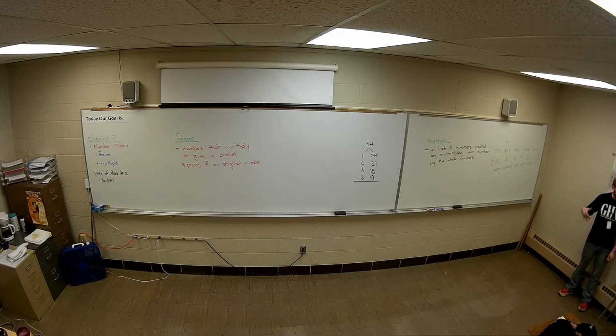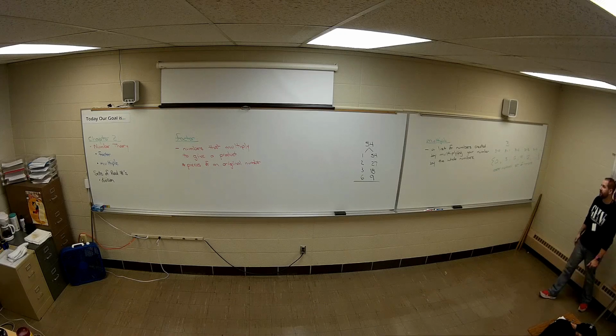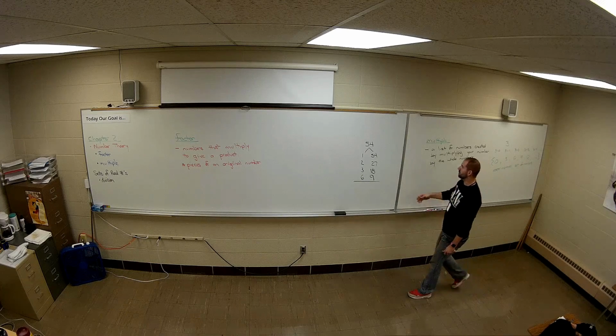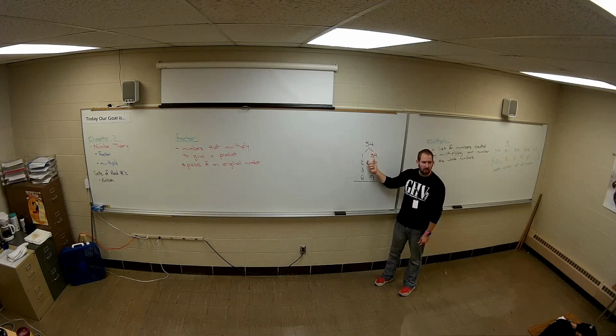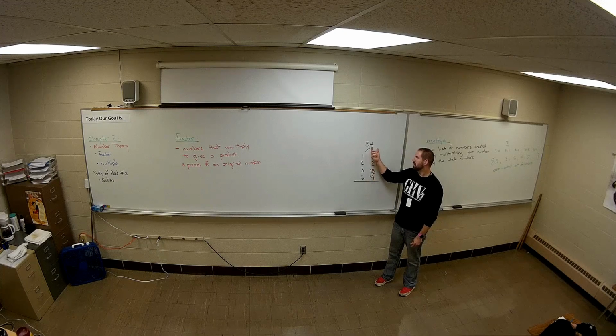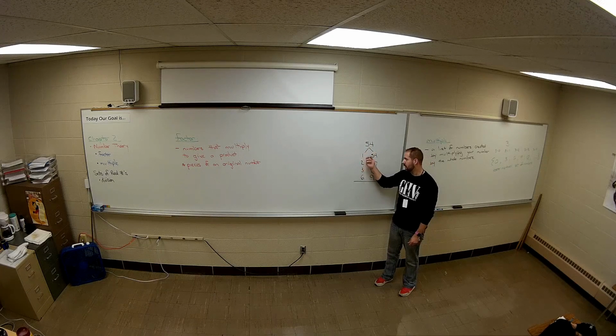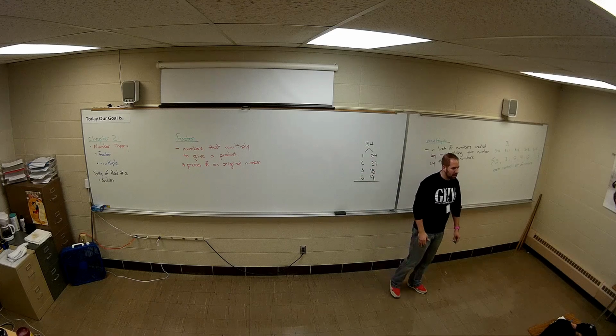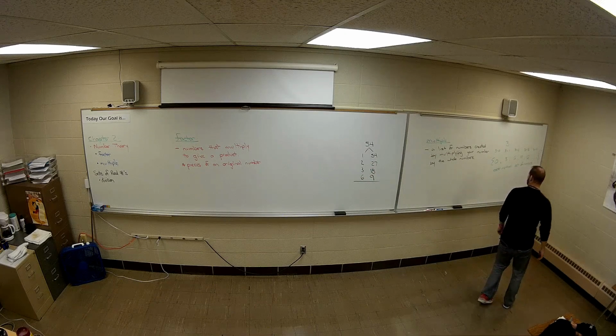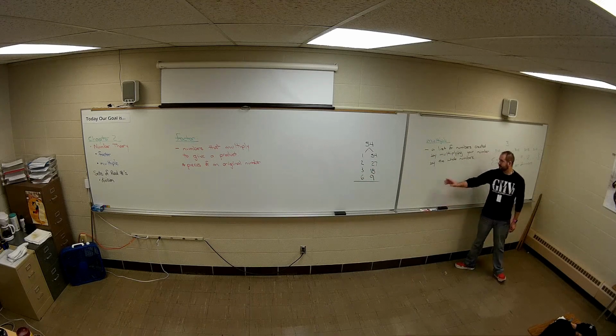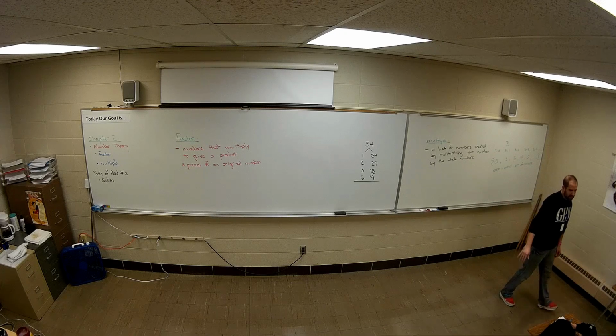Notice, multiples get big. When you multiply numbers, they get big, right? That's how I remember multiples. Factors are when you're trying to break a number into smaller numbers. So 54 is the biggest number you can have, and you have to go factoring it into pieces. Okay. All right, do we see the difference between multiples and factors today?